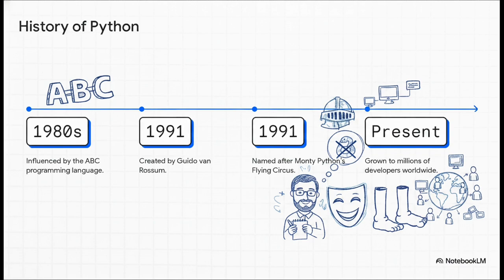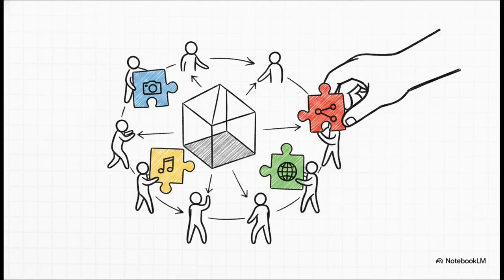When you hear Python, you probably picture a giant snake, right? Well, that's actually entirely wrong. Van Rossum named the language after the classic BBC comedy show Monty Python's Flying Circus. He just wanted a name that was catchy and a little bit mysterious. Over time, sure, the logo became a snake, but the true origin is pure comedy. No way, right? So why has this language grown to have millions of developers today?